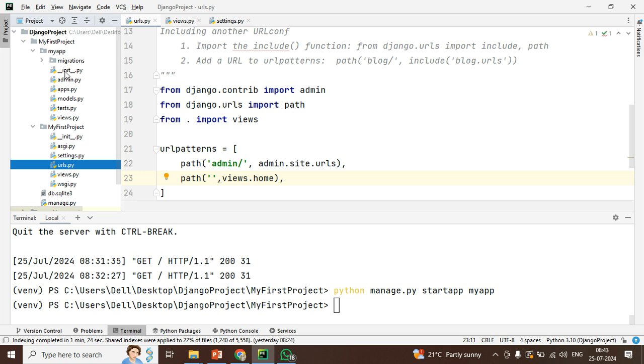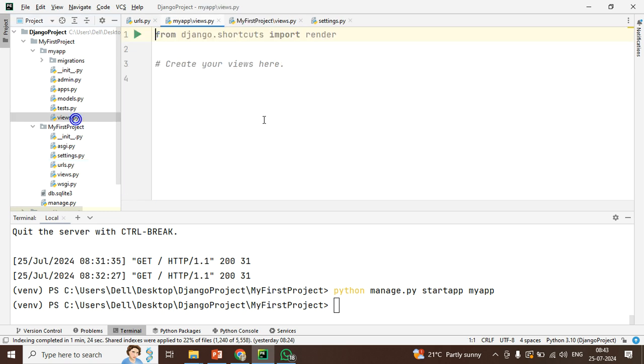Then only I can map URLs with functions. Whatever views functions I create here, I want to map, right? To map that, I want URLs. To create URLs, I want urls.py. Making sense? So that is the one thing you have to create when you create an app newly. That urls.py file you have to create newly. Correct? So let's do that now. That is the first step.